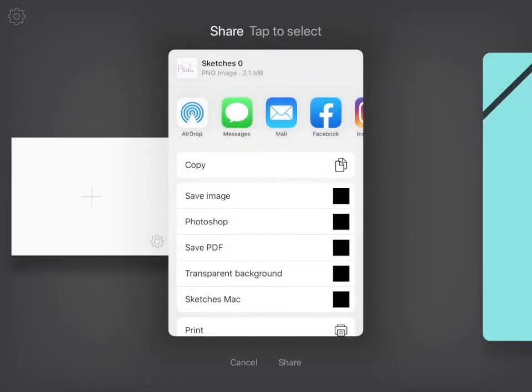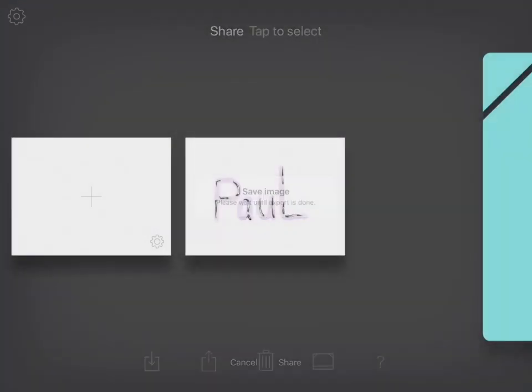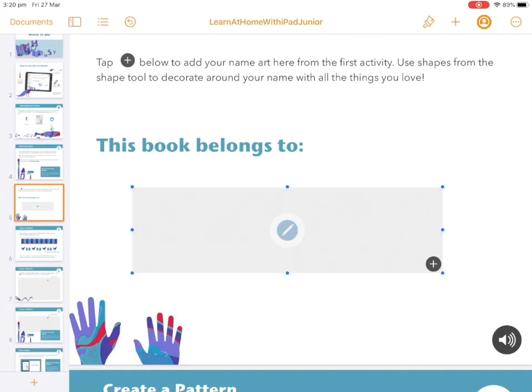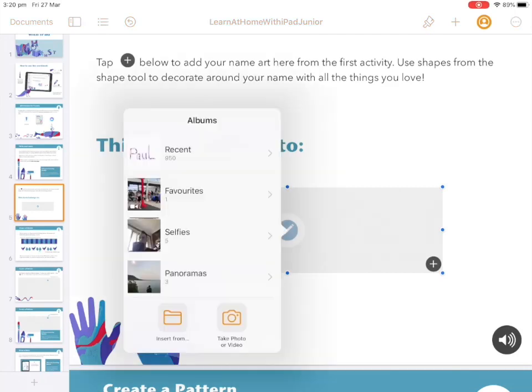I wonder what I want to do with it. Who do I want to share it with? Well, I actually want to save my image. See where it says save image? I'm going to save my image. Oh, it looks like it's saved. Now let's jump into our Pages app and get back to our booklet. Now all we need to do now is press the plus on our rectangle, and there's my artwork.